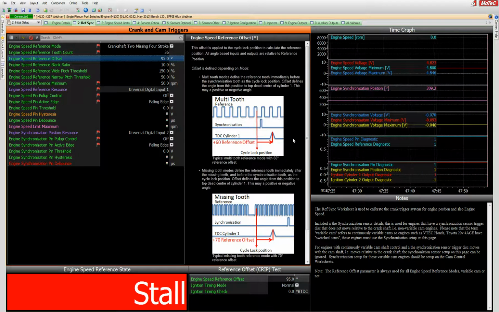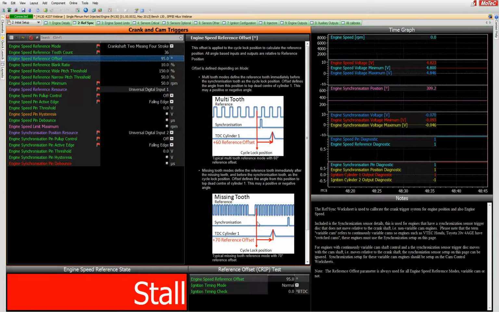Anyone who's familiar with the earlier ECUs will remember that for a multi-tooth ref sync system, we used to use the sync sensor first and then use the following active edge on the ref as an indication point to where top dead center was, and then our crank index position was the number of degrees from that reference tooth, or the index tooth, forward to top dead center compression number 1. One thing you'll notice with the M1 is it's now the other way around. It's the reference tooth that is preceding the sync tooth, but then it's the same calculation: we choose our index tooth and then it's how many degrees back to top dead center compression number 1 in the engine running direction. So that's the only real difference.